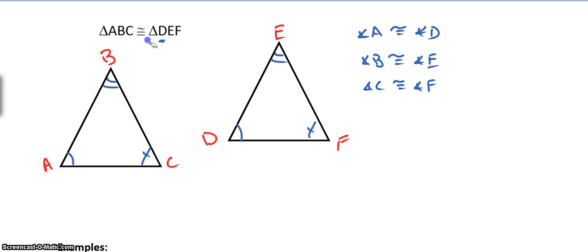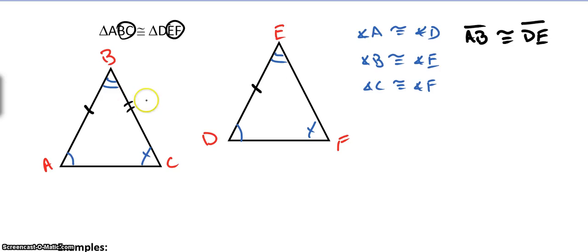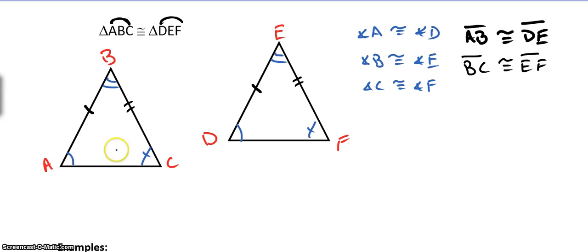The same is true when we talk about segments. We have AB and DE, so segment AB is congruent to segment DE, or ED, however you want to say it. It names the same segment. Then BC is congruent to EF. Lastly, and this is probably the trickiest one, first and last is AC, first and last is DF. If we look at our picture, they match up as well. So AC is congruent to DF.